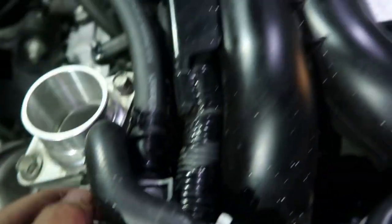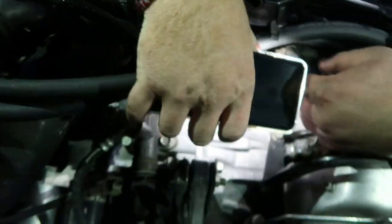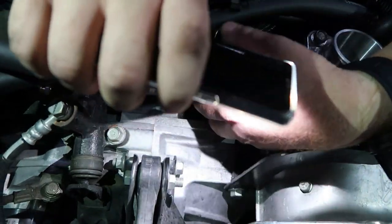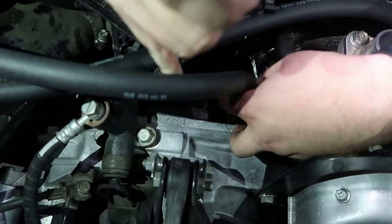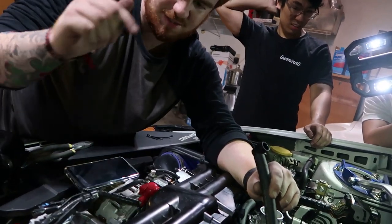Now we'll head to the PCV caps. I'm gonna pass the camera over to my man Isaac because he did the PCV stuff while I was working on the other fittings. Where we unplugged it, you'll see another white clip just like on the first one, right down here. The easiest way is to unplug the actual harness and then get this black piece where the hose is plumbed in — remove the hose that comes stock into that harness and plug it with the little plug, then zip-tie it off, which Grimspeed gives you. Then it's as simple as putting that hose into the first plug on the actual module and it clicks back into place.